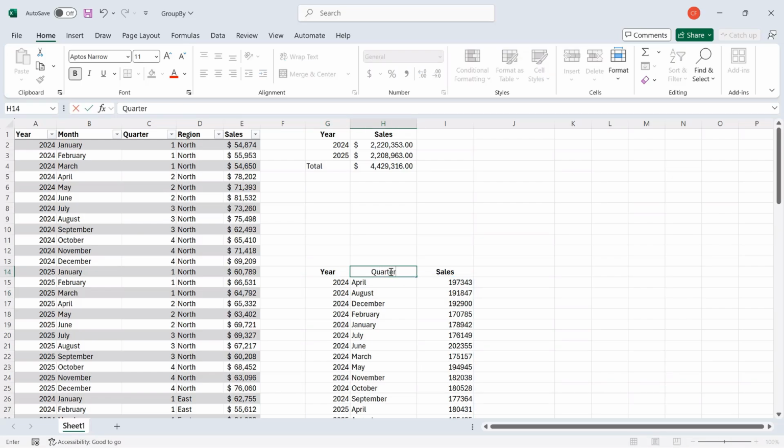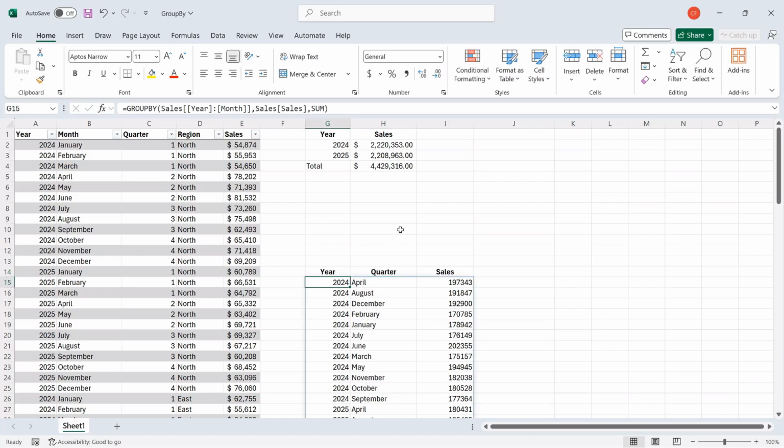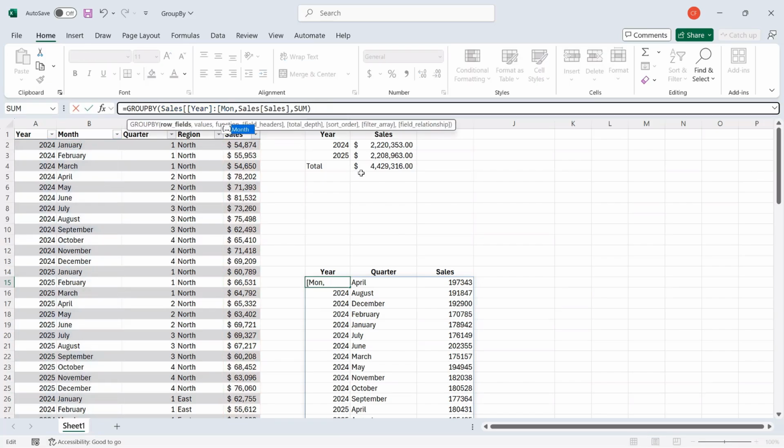Don't have to, but I will. And then I will change the formula from year and then month to a range that I will construct using HSTACK. HSTACK is a function that combines two columns into a single array.